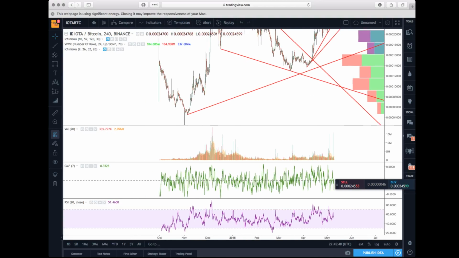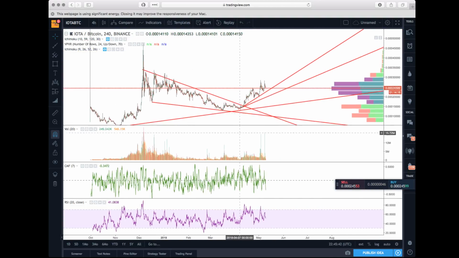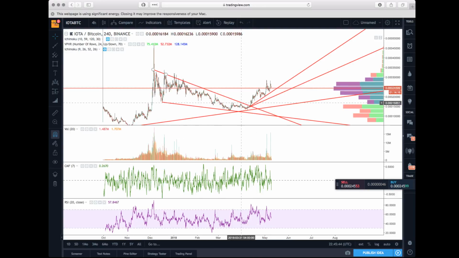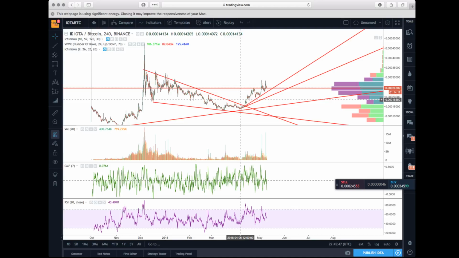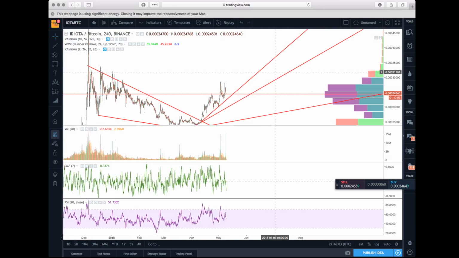And for a lot of these alts, we've just broken out of these long-term downtrends. And this is pretty much all alts. This is why everybody has been saying alt season, alt spring, whatever you want to call it. But it's based on this. It's based on breaking out of these long-term resistance and downtrends. Basically the same thing that BTC just did.